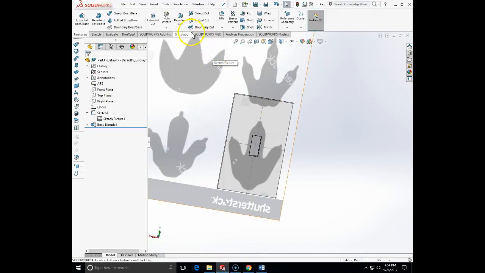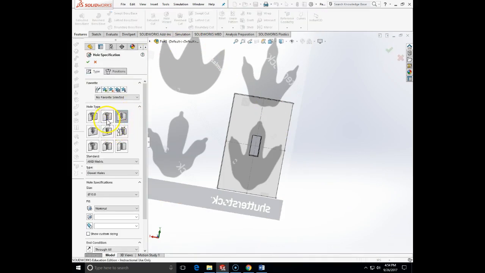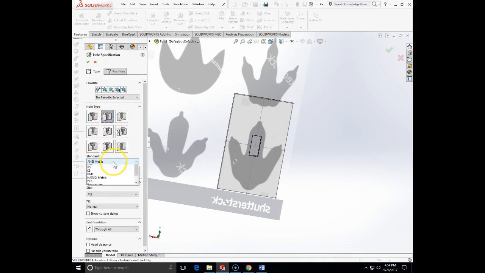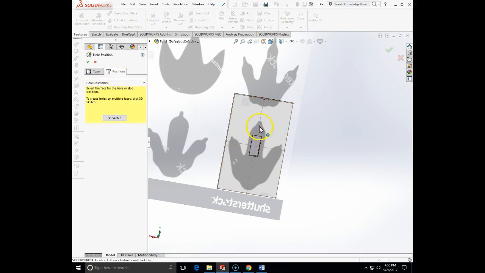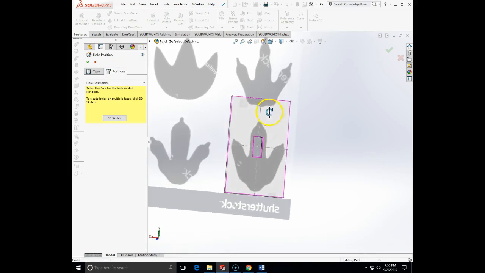If I place a Hole Wizard and I choose the countersunk and it is an ANSI inch, and I go size number 6 and fit normal and through all condition, now I can place the holes here.